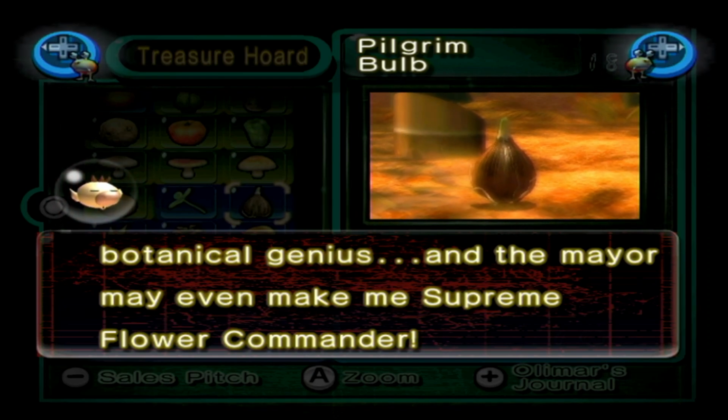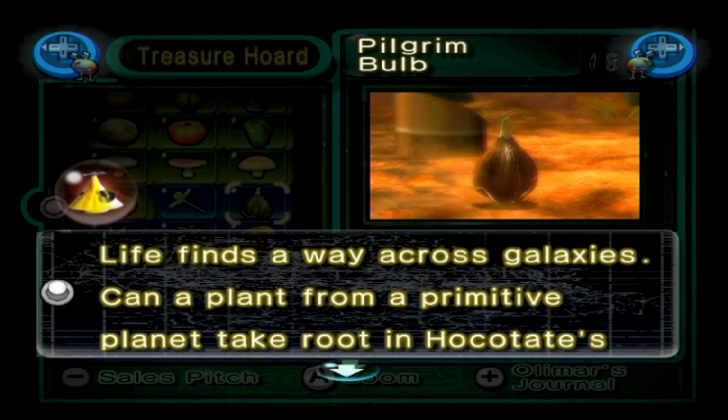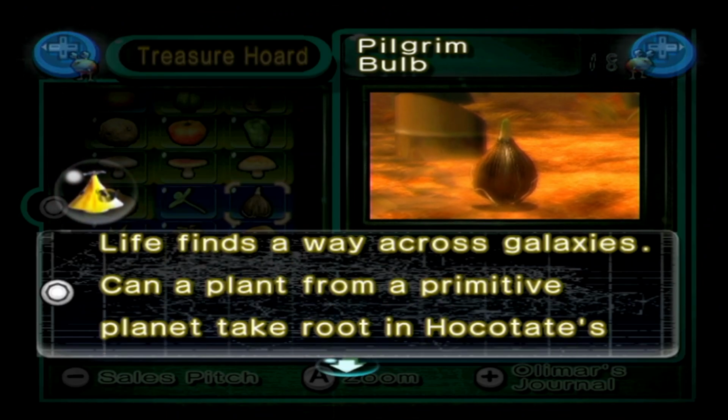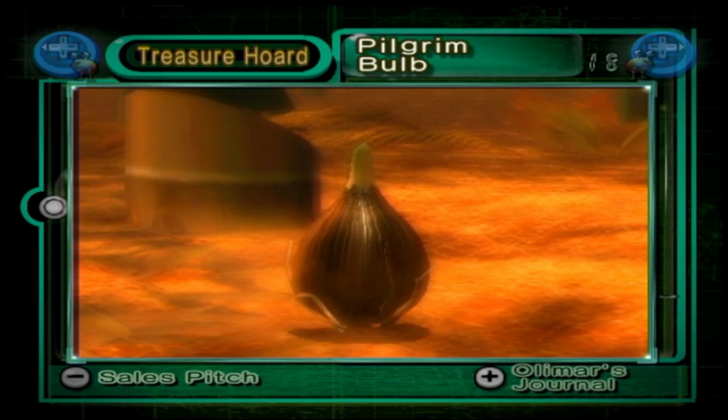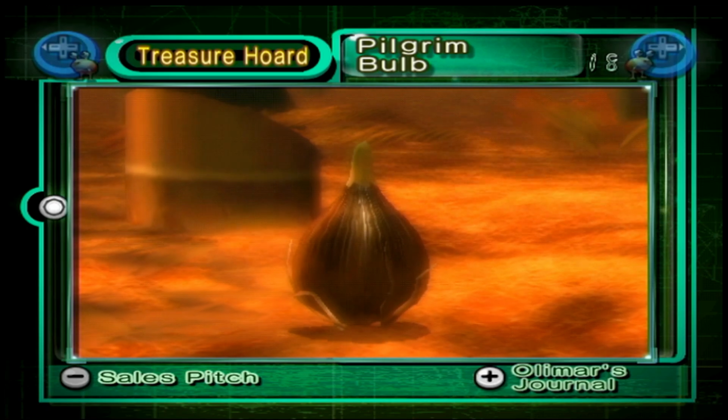A title worth respect. Life finds a way across galaxies. Can a plant from a primitive planet take root in Hokotate's soil? Won't you invest in this romantic pursuit? The Pilgrim Bulb. Very nice.